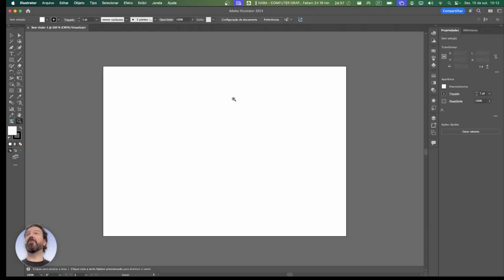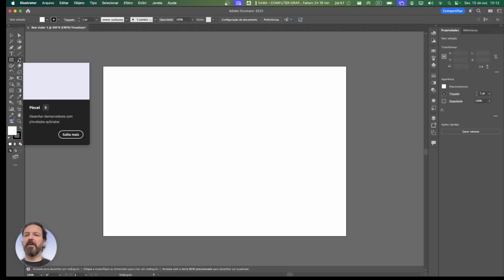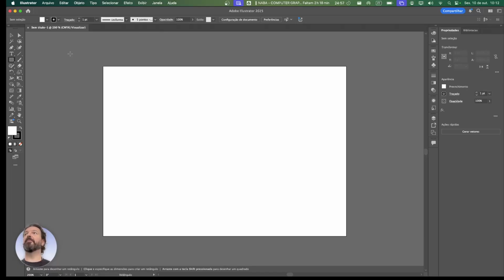Let's say I want to cover the whole background with color. So you see that I selected the tool. My mouse is not a pointer anymore. It's this crosshair thing, right? Almost like a plus. And that indicates the exact point when we click. That's the point where the start of our geometrical form is, okay?